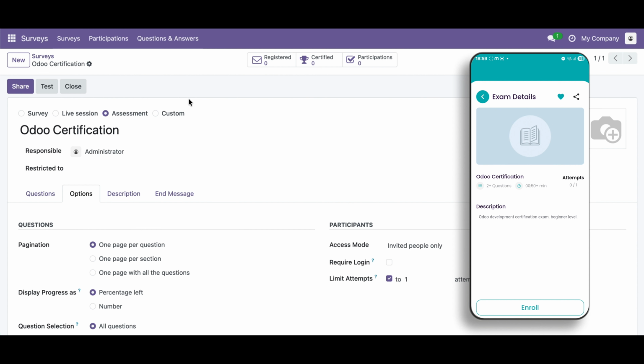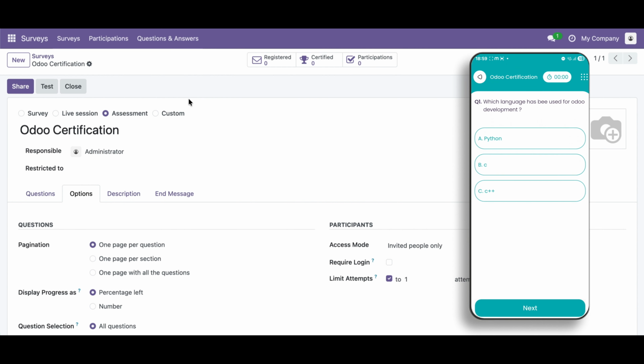Remember, it has only one attempt. If I fail, then I can't enroll for another attempt. Let's start the exam. Here a 50-second timer will start, and the question: which language is used, Python, and next, XML. So I know the correct options, so I have selected both as the correct option, and I can complete the exam.